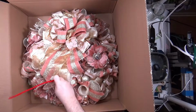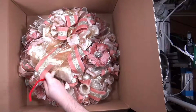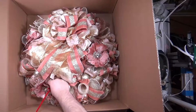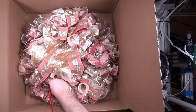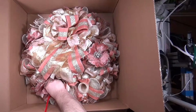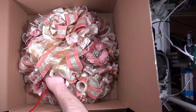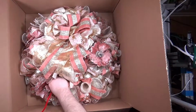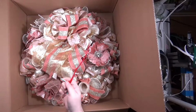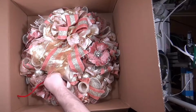You're not going to really be able to see this, but I'm going through the wreath, through some of the mesh. Right now I'm at the bottom of the box. And for some reason there's tape right underneath here. Why is that? All right, I'm going to move over here. It's bending my needle already.